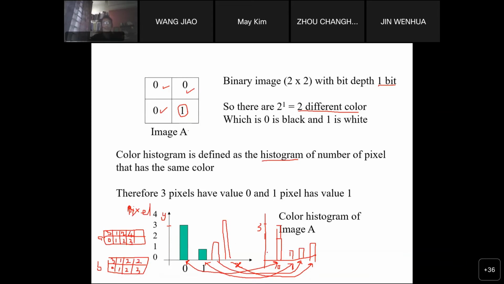So you can compare between these two. 3 and 3, similar. 1 and 1, the same numbers. 2 and 2. And this is 4 and this is 2. This is a bit different. Bin number 3 of image A contains 4 pixels, but image B bin number 3 contains 2 pixels. So this is a bit different. The rest is the same.